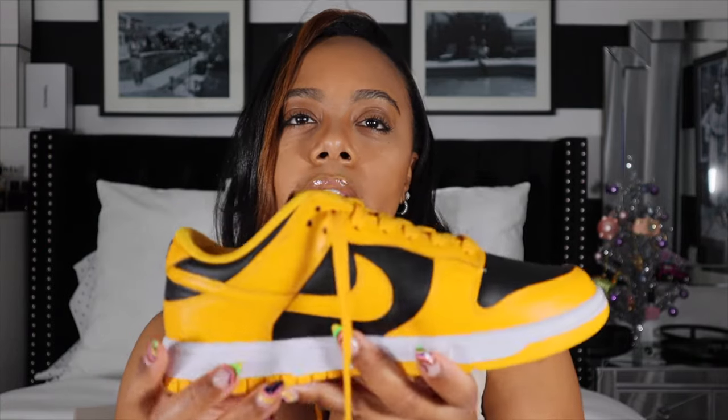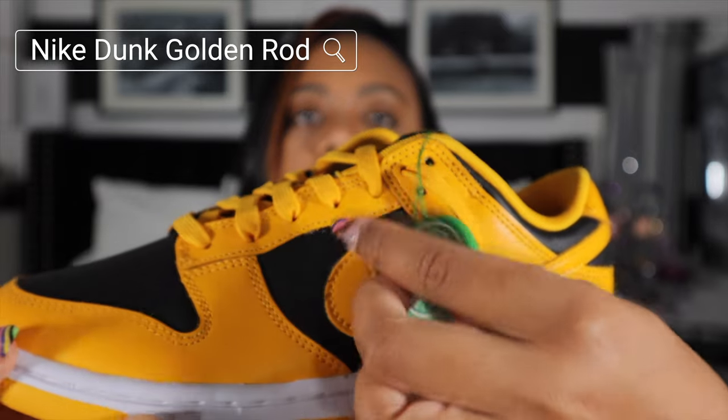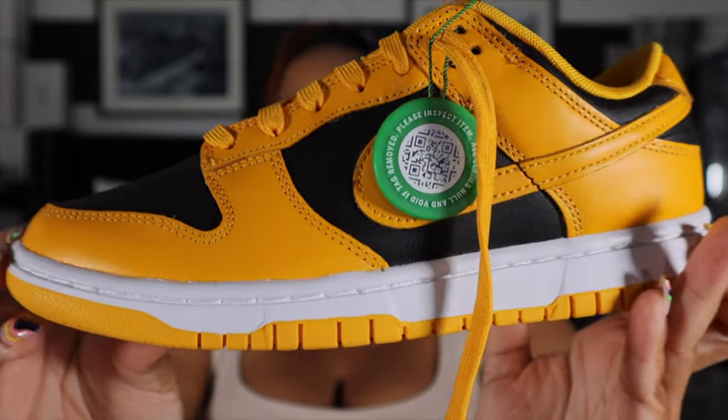The next pair I picked up are the Nike Dunk Low — I think these are the Golden Rods. Again, StockX verified. I believe I paid around $160 to $170. The other thing you should know about StockX is that each size is a different price, so depending on how sought-after your size is, you may not pay the same price. It is a yellow and black colorway. My boyfriend was saying they hadn't even come out yet, so I'm not sure if they're doing a re-release. StockX cannot sell used sneakers, so everything's brand new. I do believe Nike is going to be doing a re-release.